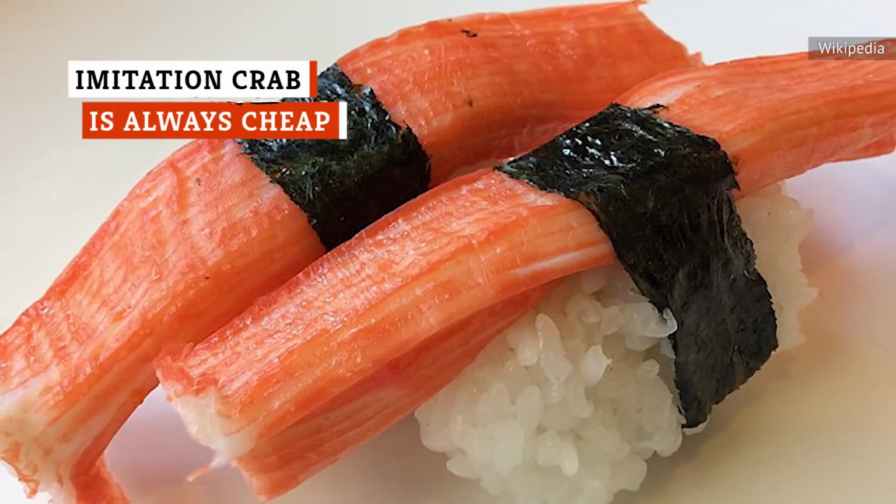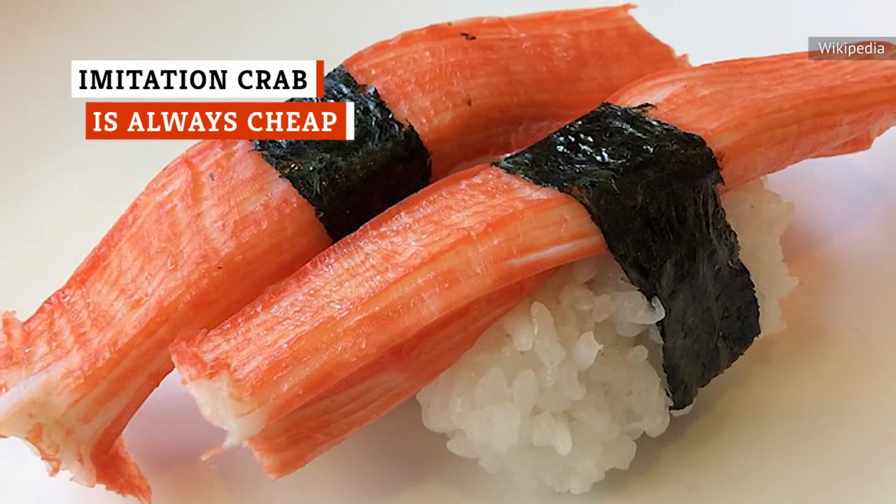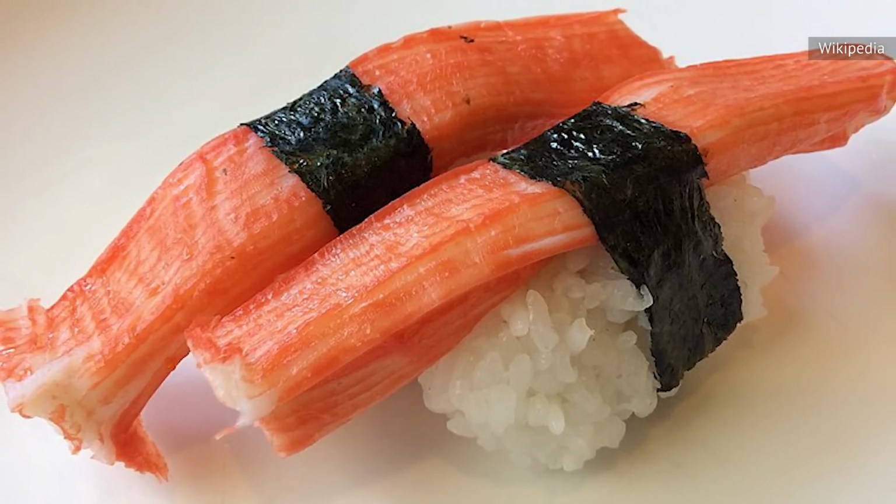While one of the upsides of imitation crab is its low price tag, not all crab substitutes are budget-friendly.